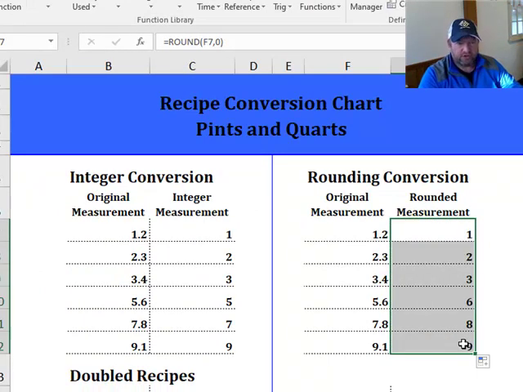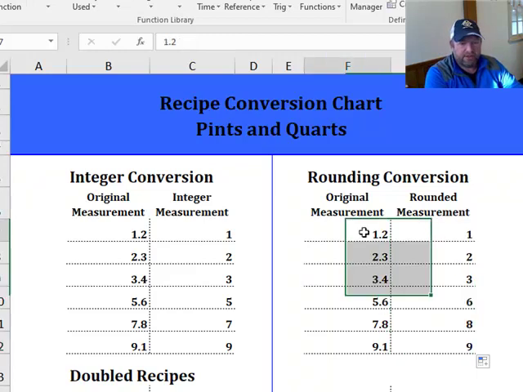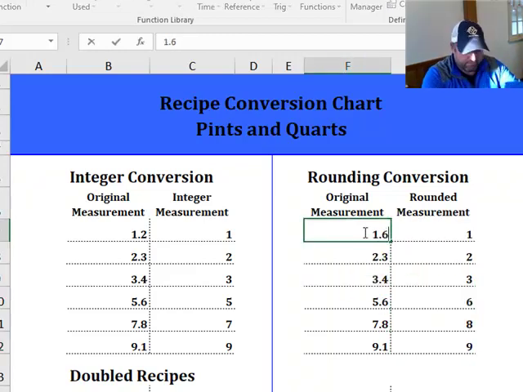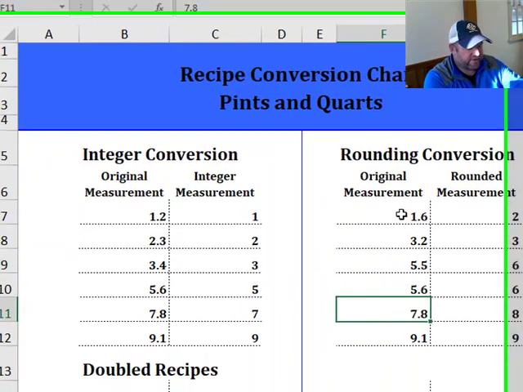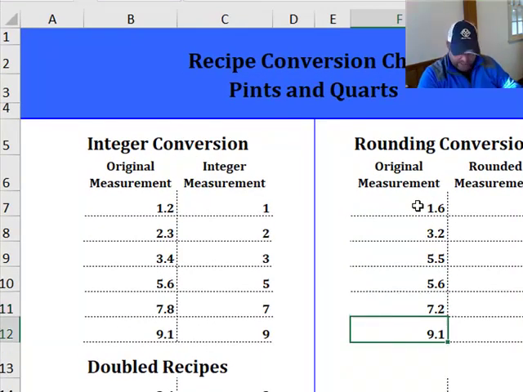And now edit the cells with me or along with me here, and let's see what we get here. Let's take 1.6, then 3.2. We see that 3 rounds down, 1.6 rounded up to 2. How about 5.5? Okay. Let's go down here and change 7.8 to 7.2. Rounds that down. So you can see how this changes a little bit as we're working through it. And that's the great thing about Excel. You make a change and the function or the formula updates.